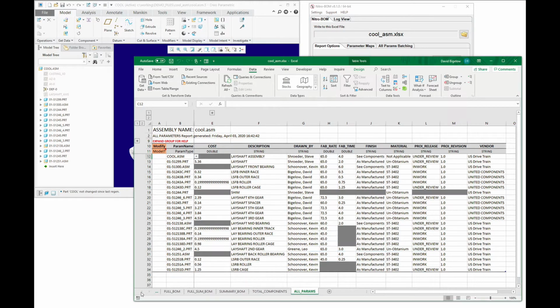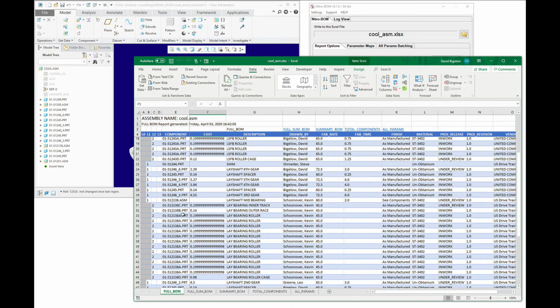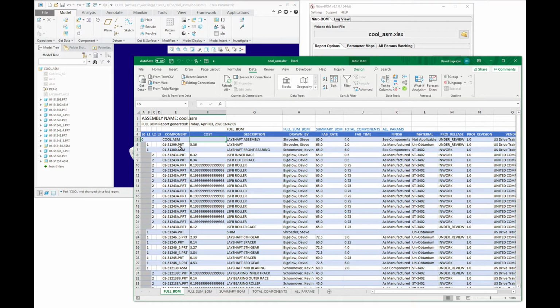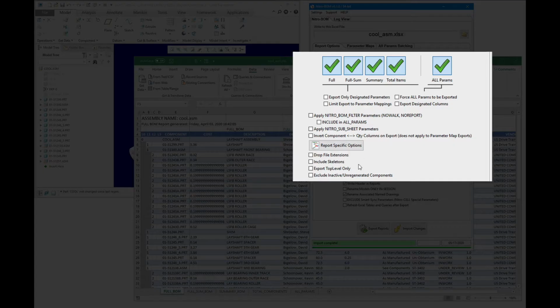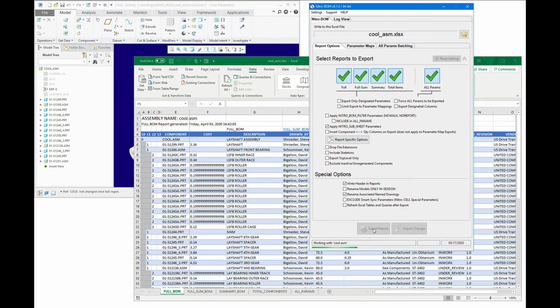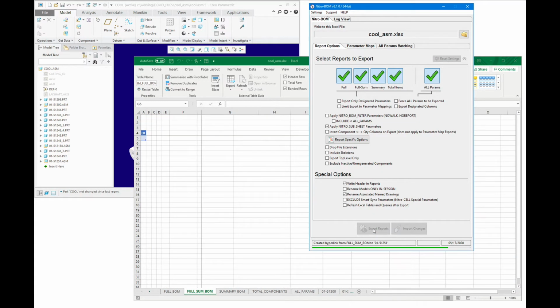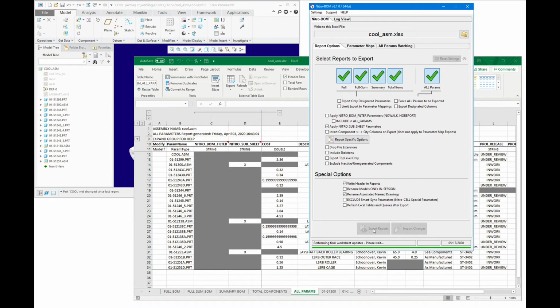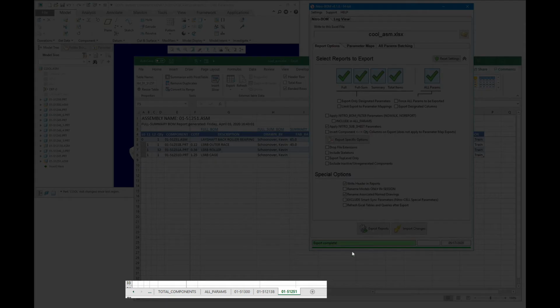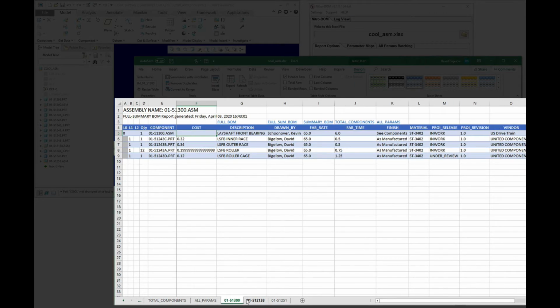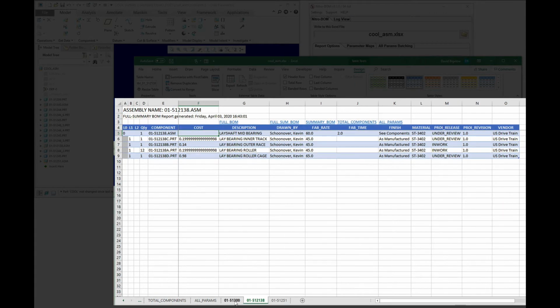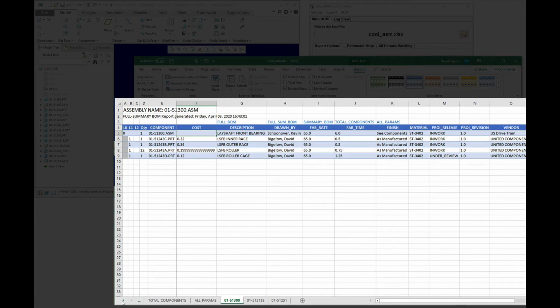Now, the current state, the default export, is to just include everything. Okay, so this is a little bit tall, a little bit hard to look at. But if you turn this option on and hit the export button, if any of those assembly models have that parameter set into it, it will automatically break them out into subreports. So you can see here we have these little smaller bill of materials reports of those items.